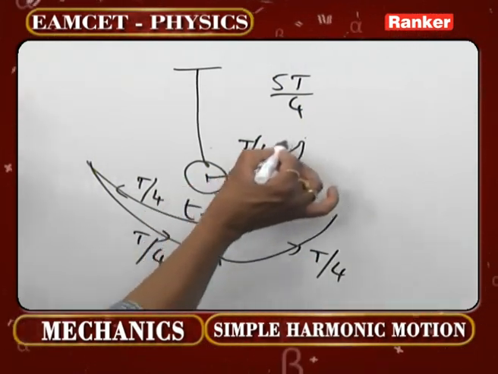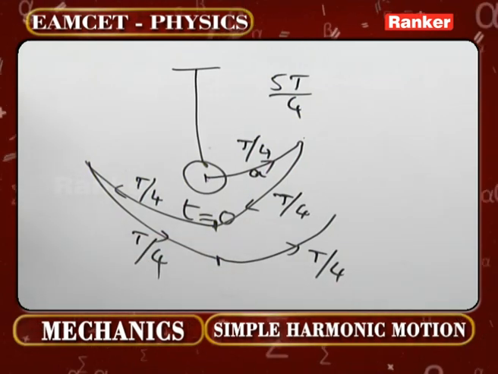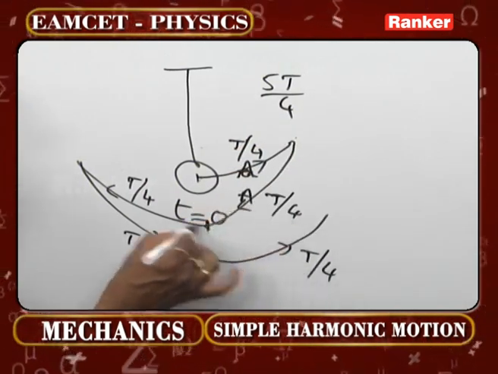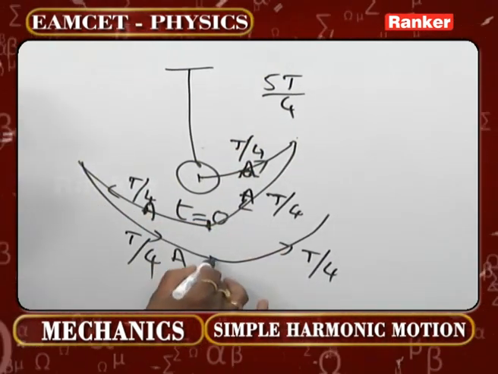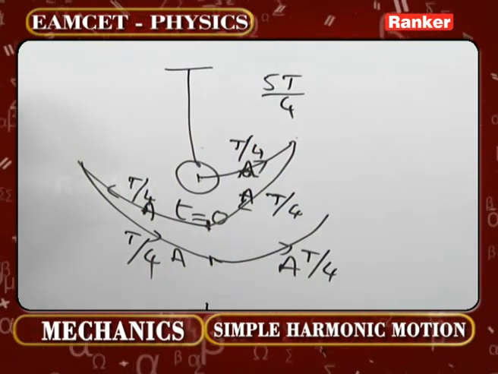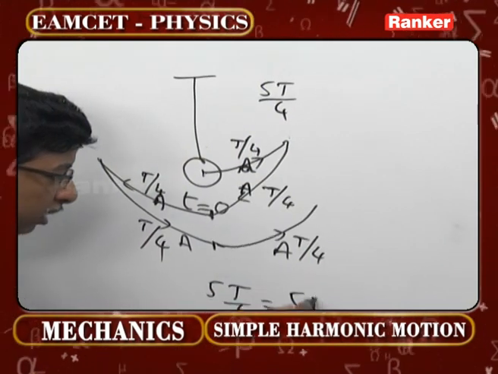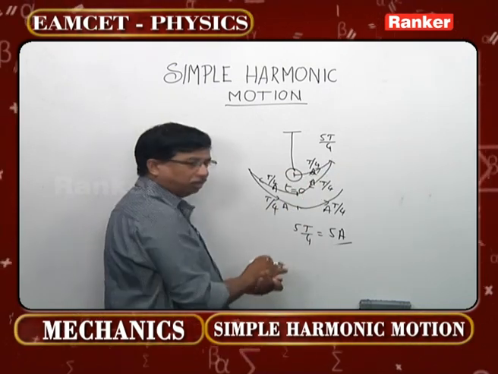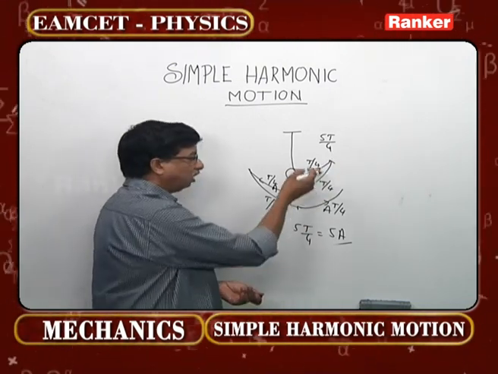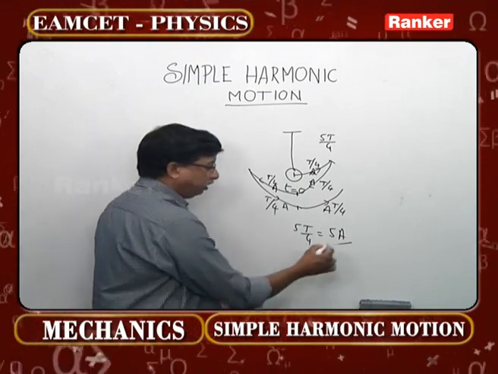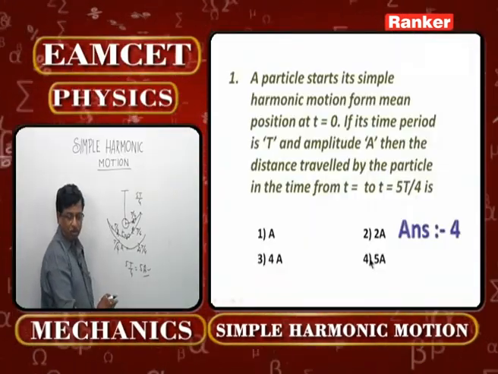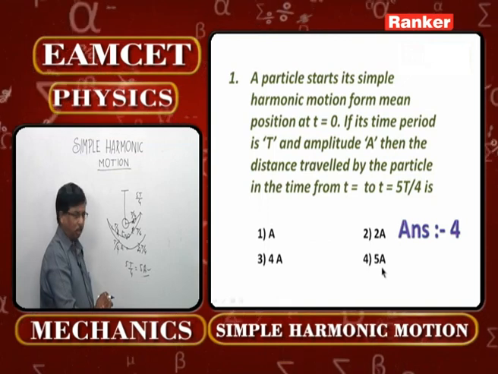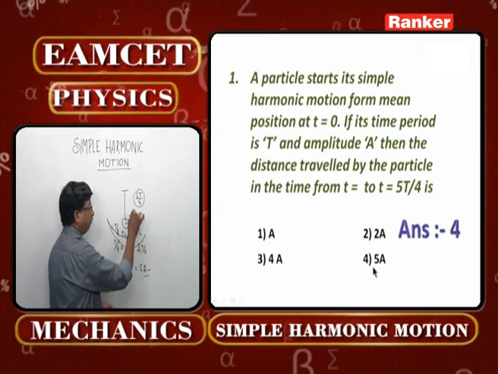All of you can understand each time it covers the maximum displacement called amplitude. If I take the amplitude as A here, coming back one more A, going there again A, coming back A and going to this extreme A. So 5T by 4 is nothing other than 5 times the amplitude, because a quarter oscillation means that the distance covered is maximum, and it's called amplitude. So what should be your answer over here? The fourth option is the correct option. That should now be 5A, that is the total distance travelled by the particle when it has just completed a time of 5T by 4.